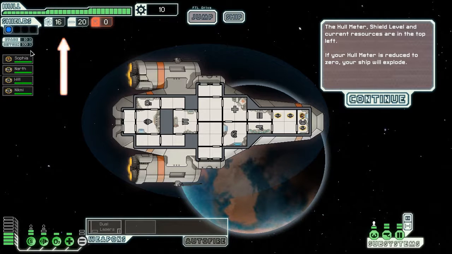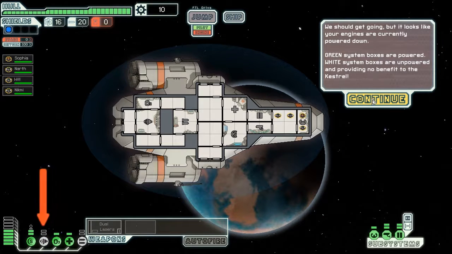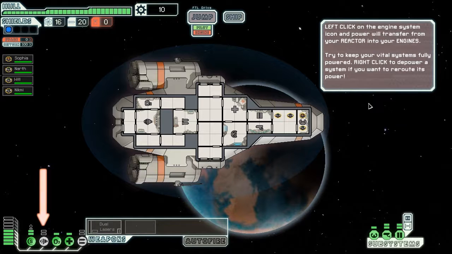It looks like we have some combat stats over here for an evade chance and the percentage of oxygen in the ship. That's a handy thing to know. If the hull meter is reduced to zero, your ship will explode. Okay, we should get going, but it looks like your engines are offline. Green systems are powered, white systems are powered down. Okay, so clearly our engines are powered down. Left click on them to power them up.